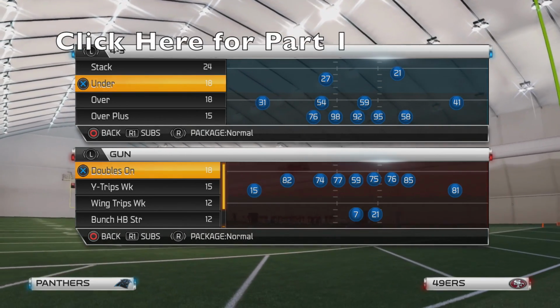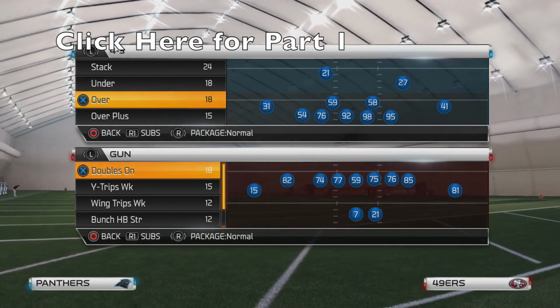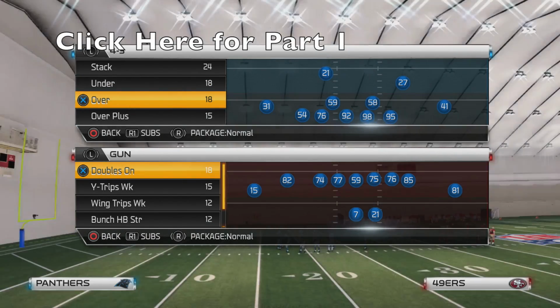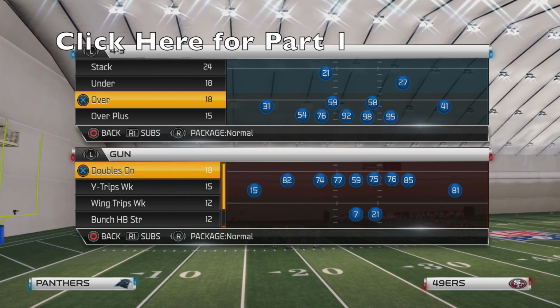Okay, guys, we're back for part two. In part one, we pretty much talked about the depth charts, picking your playbooks, and formations and things like that you're going to want to run.